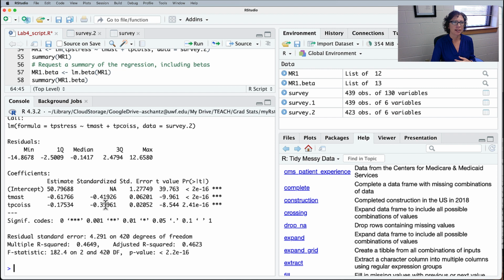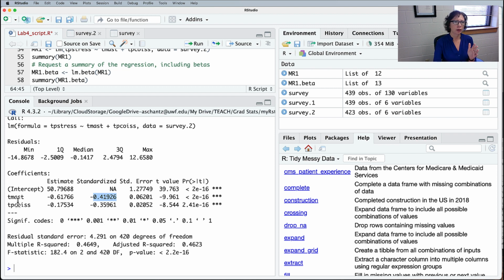Now, explaining exactly how these numbers relate is a little more difficult for your audience to understand. So what's going on here with a standardized effect size is that now it's based on standard deviation.